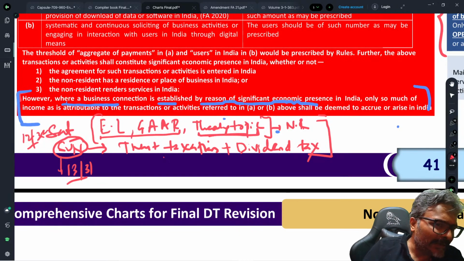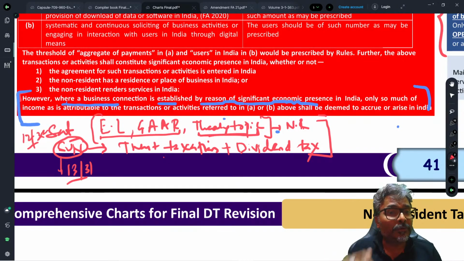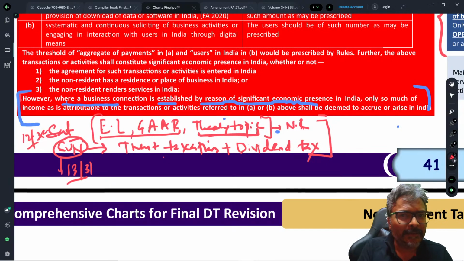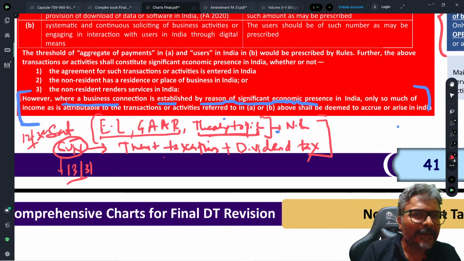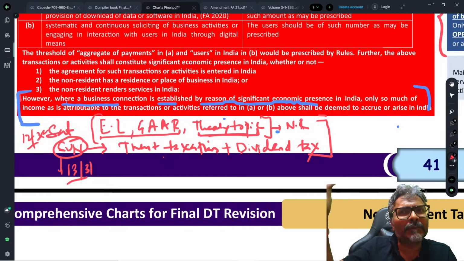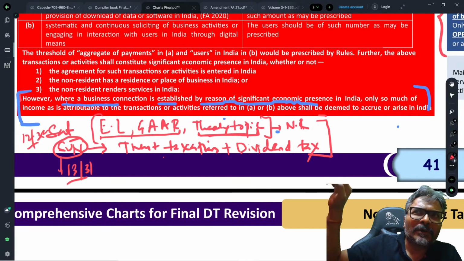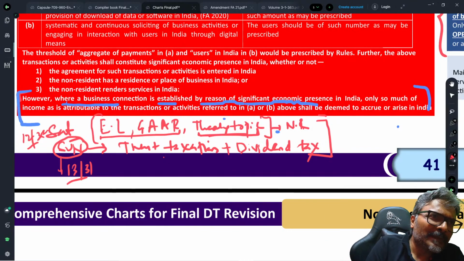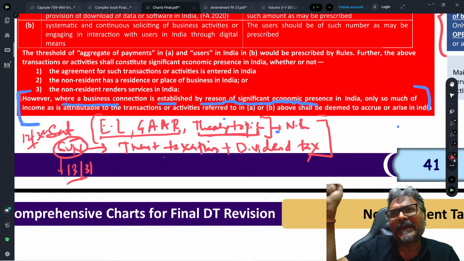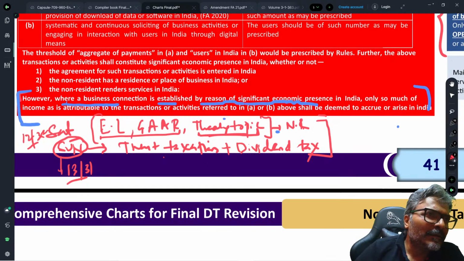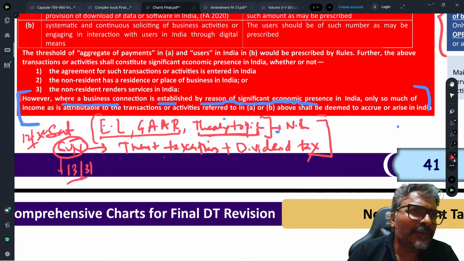This Saturday and Sunday I gave you the target. Next Saturday and Sunday also I told you what I'm going to do. The MAT, TDS and TCS, alternate tax regime is what will be there, and I will try to complete. The surrogate taxes also on that next Saturday and Sunday. Which will make us go to our final revision that we will do.